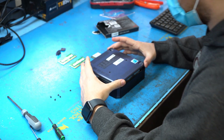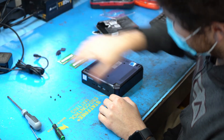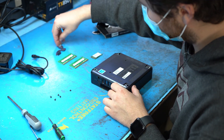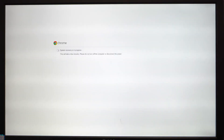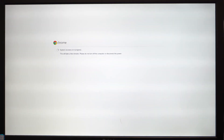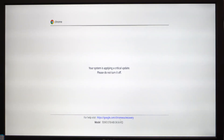We'll go ahead and Kyle can connect all the cables and we'll show you inside Chrome OS that everything is reading correctly with the correct specs — all 32 gigs of RAM and all two terabytes of SSD. Kyle pressed the power button while using a paper clip to push in that small recovery hole. Now we are loading Chrome OS again. This is kind of a longer process right now — we've been waiting on this screen for a bit and it's probably going to take a few more minutes, so we'll come back once we have something new. This is definitely a really easy operating system to load — very fast, very simple, and it doesn't take a lot of space.